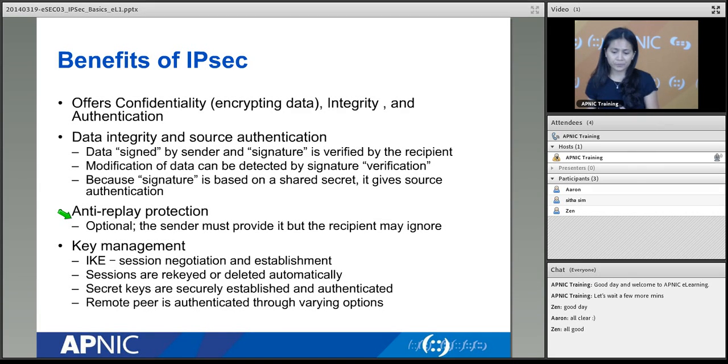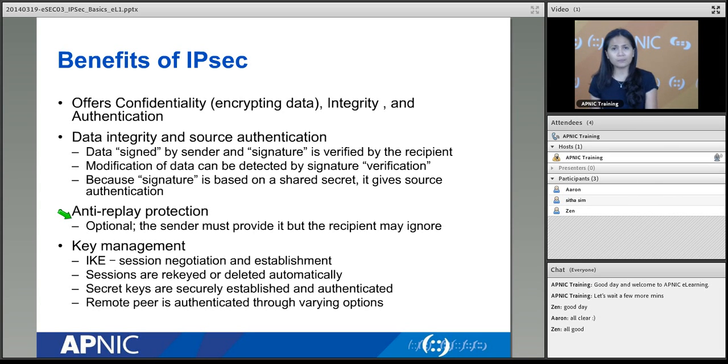He can sniff on it, pick up the packet, maybe alter it, or just keep it to himself for a specific period of time, and then reinsert it back into the communications channel. So when the recipient gets it, there should be a way for him to verify that he has already received this type of packet before.